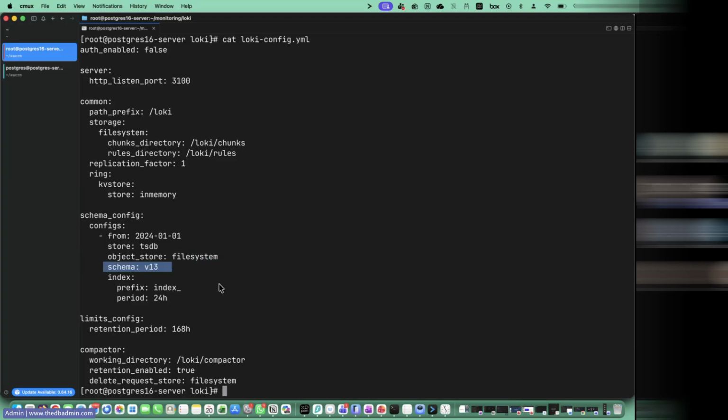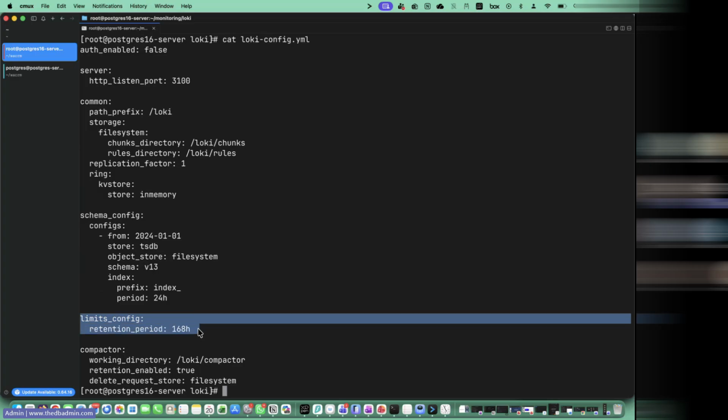Schema V13 means there's schema versioning, and I'm using the latest one, V13. Prefix index: if you have any other prefix like your name, production, dev, QA, whatever you want. How long I can preserve these logs, meaning how long they will stay in the current memory of the system: 24 hours. After that, it will get archived into the files.